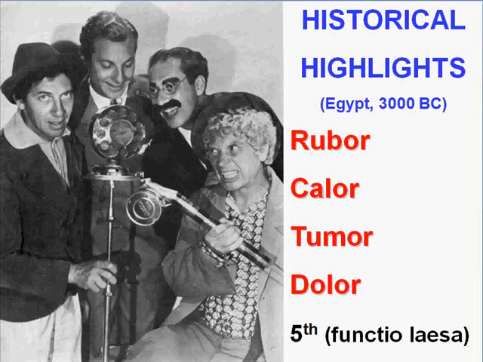And just remember, almost all of those four signs are due to the fact that there is increased flow. If there's increased flow, the tissue will be redder, or rubor. If there's increased flow, the tissue will be warmer, or calor. If there's increased flow and swelling, the tissue will bulge, be bumpy like a tumor. And because of this bulging and other cytokines, there can be pain in the area as well. So those are the four cardinal signs of inflammation. A fifth one was functio laesa.